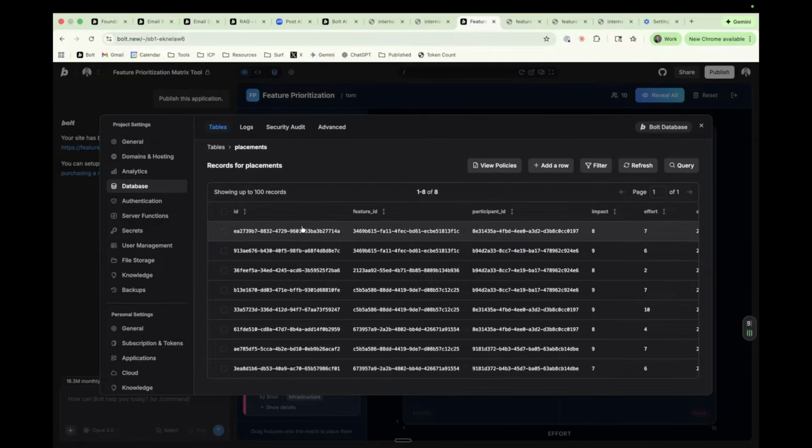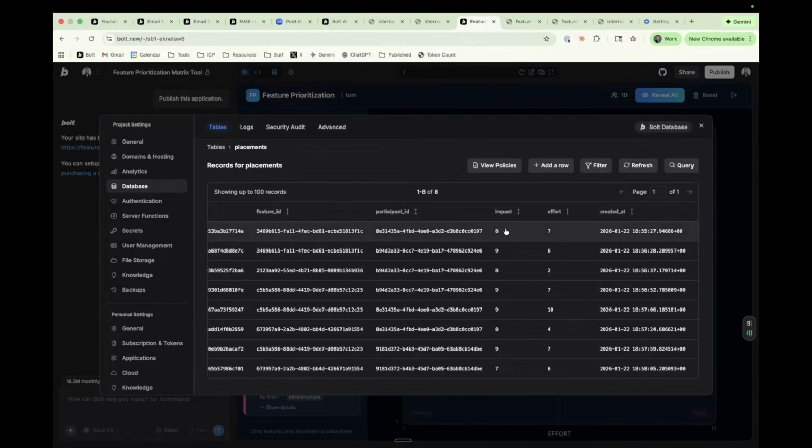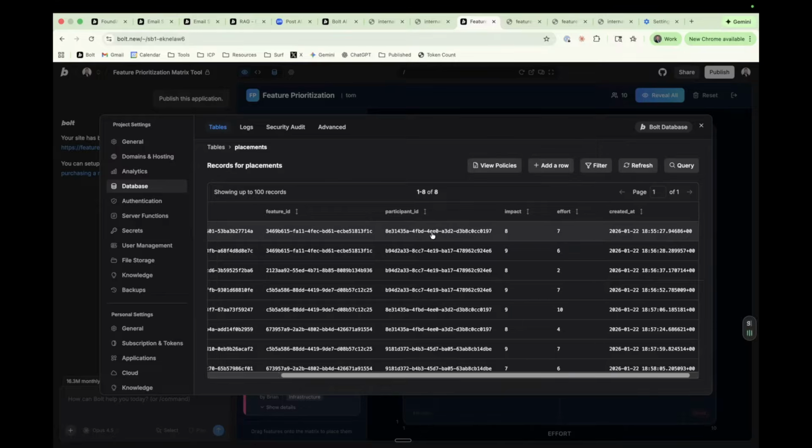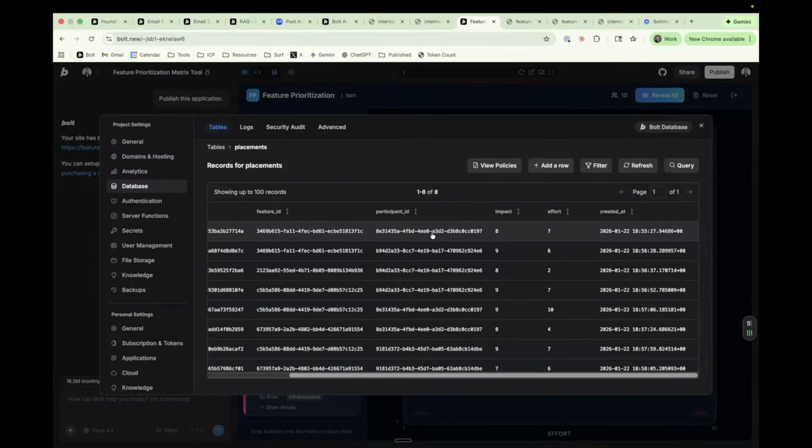And so every time someone places a feature, it puts who placed the feature and which feature they placed, and then it shows exactly the impact that they've scored it and the effort that they've scored it as well. So this is, as I was saying, just a good example of how a junction table works in that many-to-many relationship type.